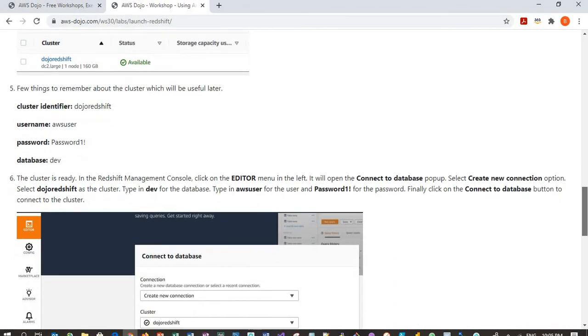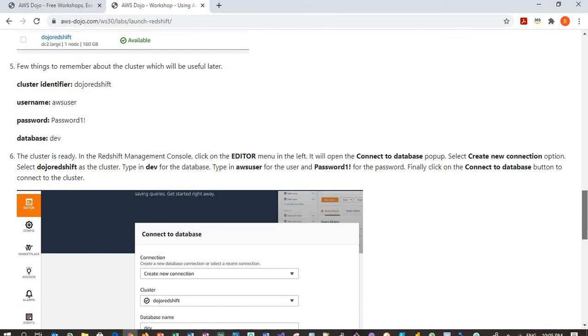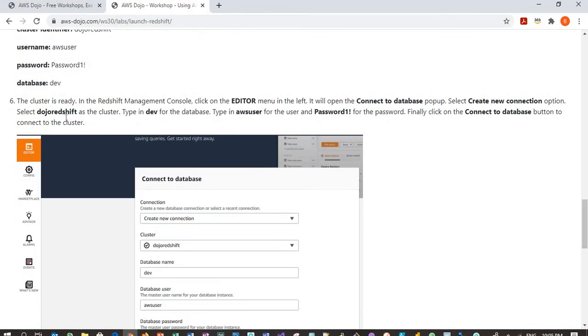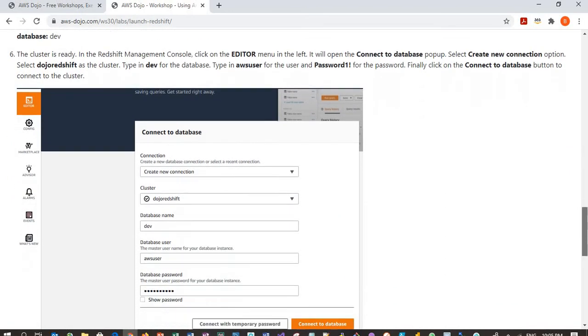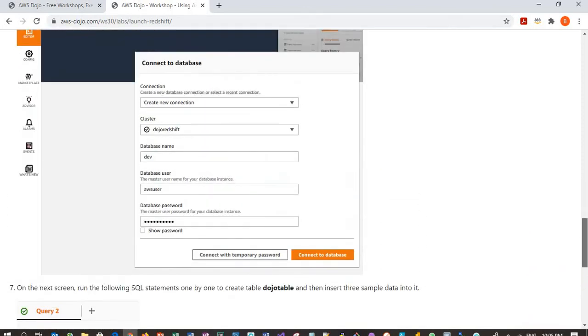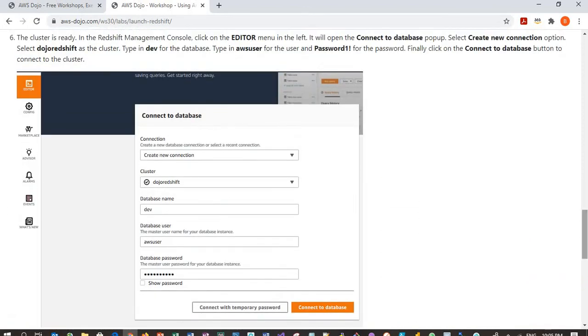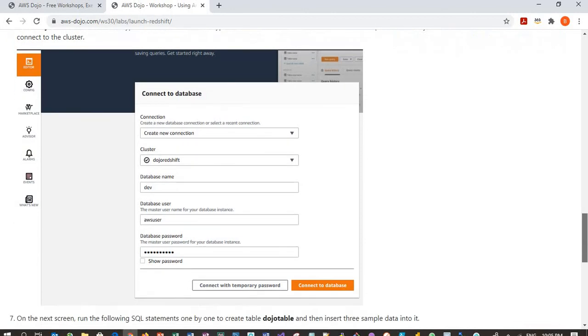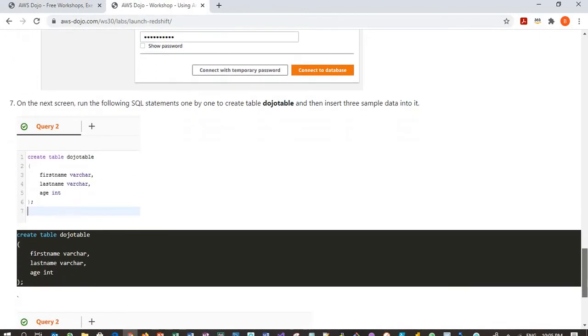Okay, so now my cluster is ready. So what I will do is use this query editor to connect to the cluster. Again, this is a query editor provided in Redshift itself. So I use that to connect to the cluster, and then I'm simply going to create one table over here.